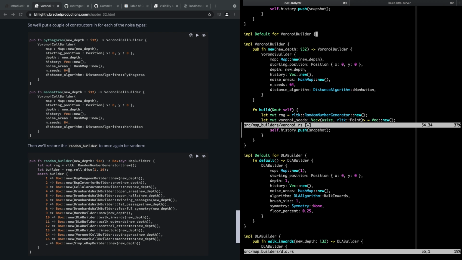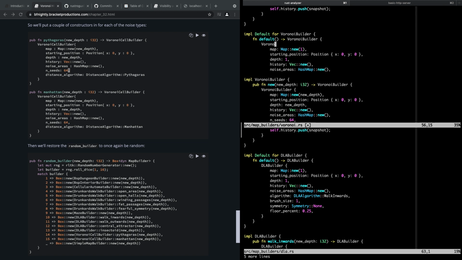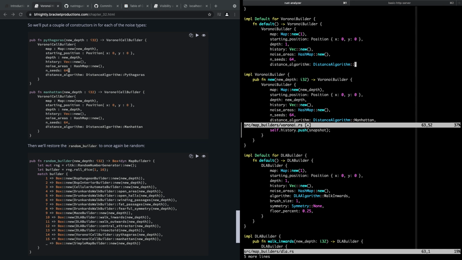Voronoi builder, so we need these guys here, right? So that's that, that's that. We got the depth of one, noise areas, and then we have the seeds and distance algorithm. And we'll make these guys the default.